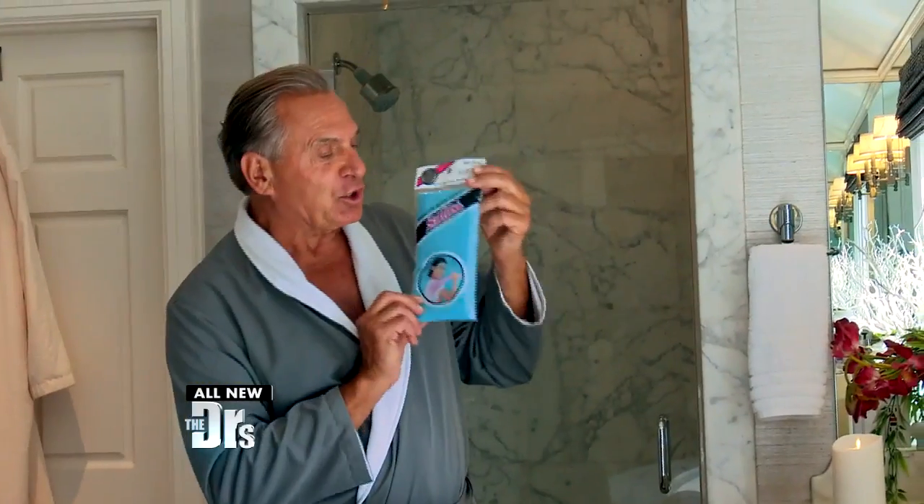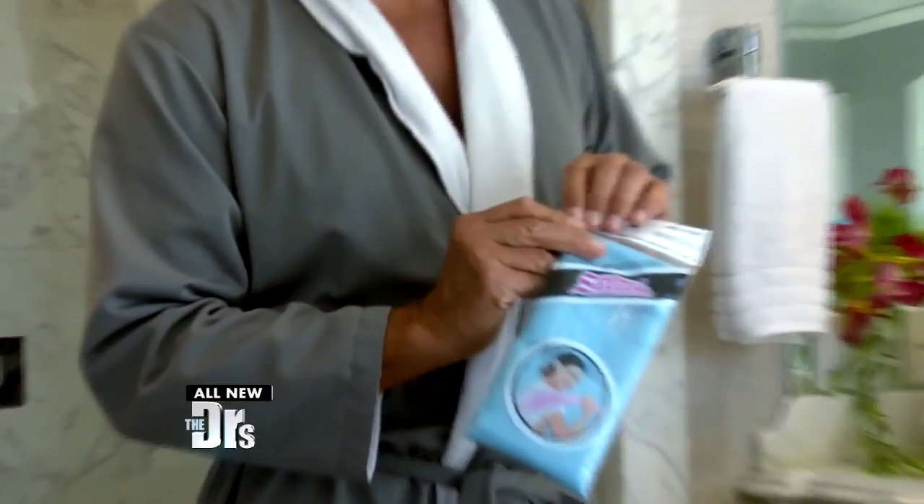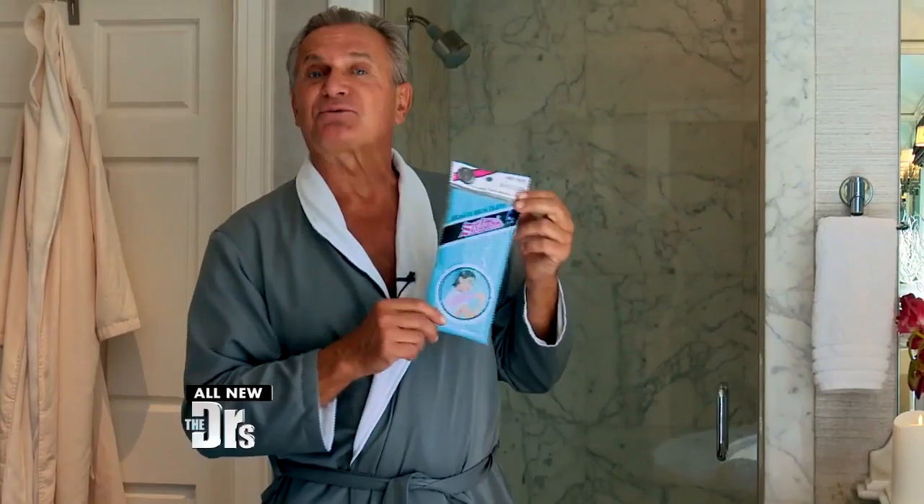Anytime I look at my card and it says 'put it to the test,' Ordon Shower, my mind goes a lot of places and I'm very curious. We all know there's no shortage of beauty products that claim to make your skin oh so soft, but there's one item that can reportedly give you the smoothest skin ever, and that's where Dr. Ordon comes into play. There's a huge fuss about this new product — they claim it exfoliates better than a loofah. So let's see if it really works. We're gonna put it to the test.